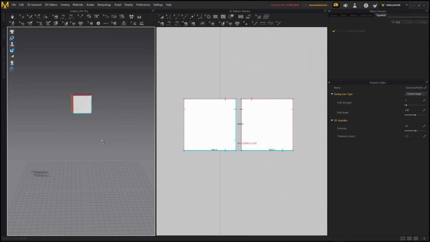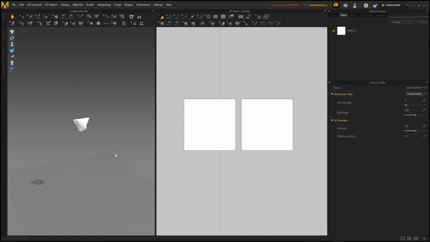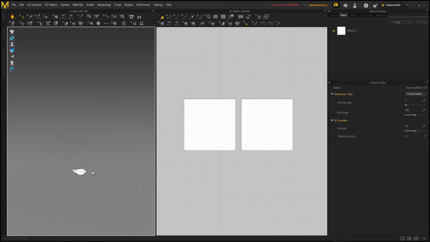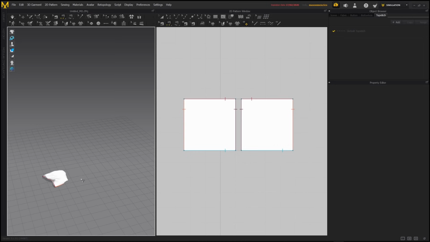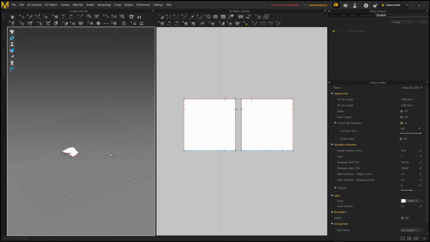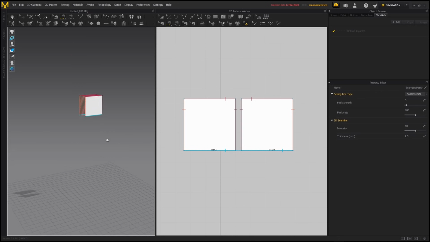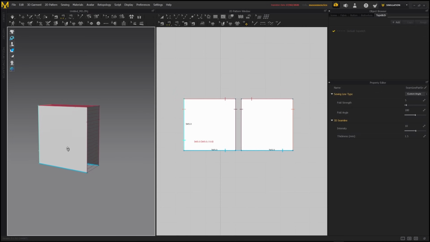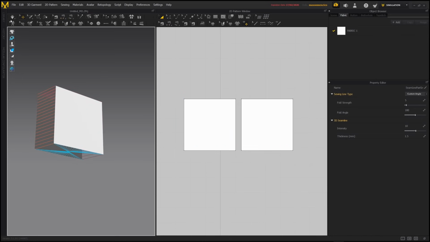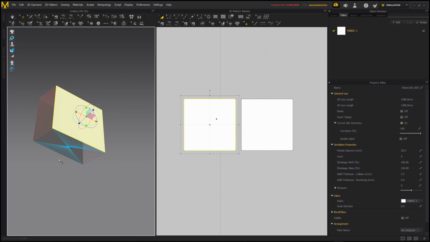And now that they're stitched, I can simulate this. So let's press spacebar to simulate it. And now you can see that we've got a bit of a problem. This doesn't really look like a pillow, does it? It's sort of having a rough day. So I'm going to stop my simulation, and I can undo my simulation by hitting Control-Z a few times. And let's just take a look at what might have gone wrong here. So looking around my asset here, I can see that, yeah, on the bottom here, I've got these two edges that have been sewn together, but they've been crossed.